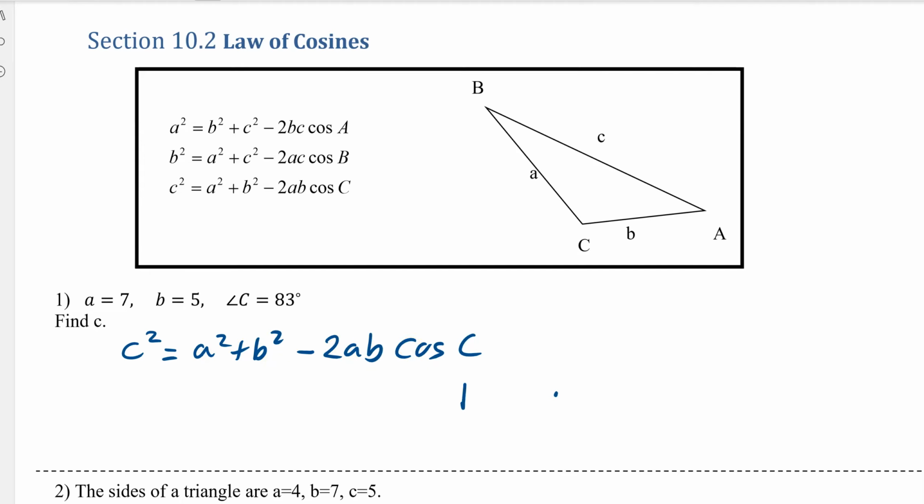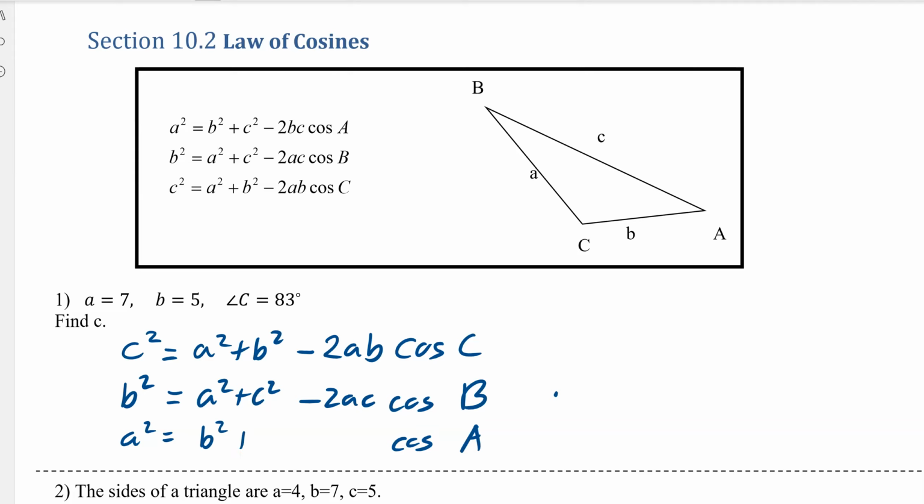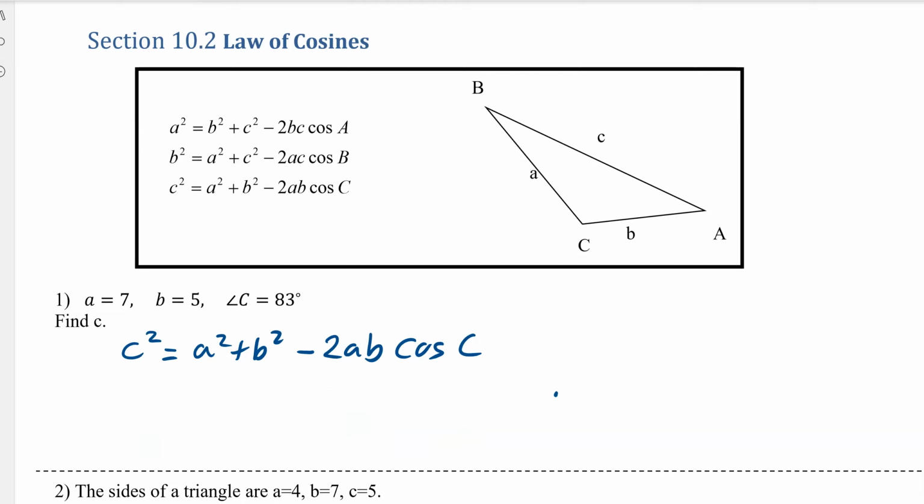So it doesn't really matter what letter it is. This could be B, and so you'd put B squared over here. And so the other two letters are A squared and C squared, and so you'd put minus 2AC. And so if it was A, you would then say A squared equals, and so the other letters you're missing are B squared and C squared, minus 2BC. So that's it. It's just the angle. That's where you want to focus on, what angle you have first. So since we're given C, that's the one we're using, and then you plug everything in.